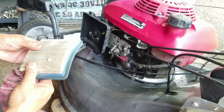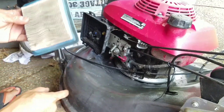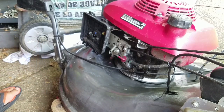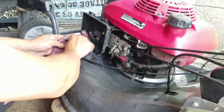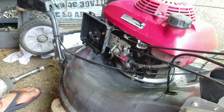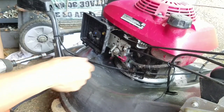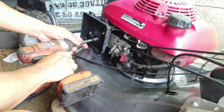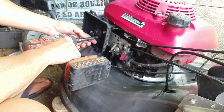Actually, it didn't touch the air cleaner, which is good. And the air cleaner is okay. Not that it has any fuel in it, but I'm just going to shut off that fuel shut off anyway. But there's practically no fuel in there. I'm surprised it even ran.